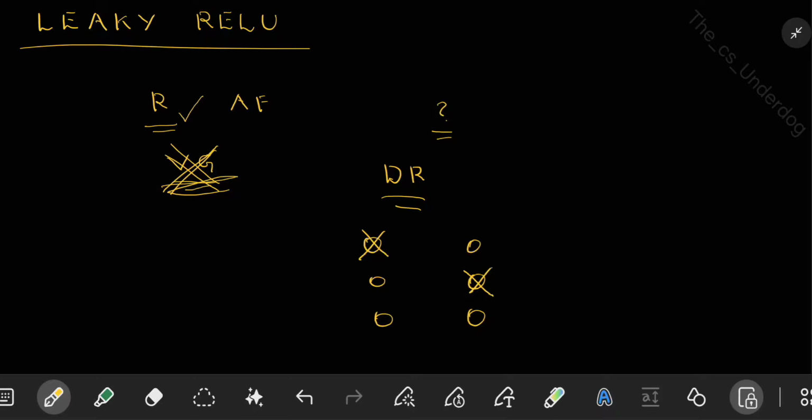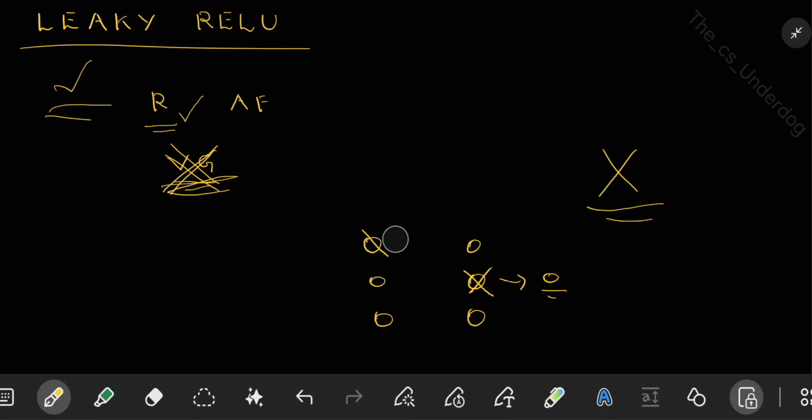Why is it so? Because they will output 0 forever. So the output will be 0 for all the inputs. Gradient will be 0. So it's not just about vanishing gradient now. There is no gradient at all in order to vanish. There is nothing present, right? So this is the dying ReLU problem. Automatically, the next thing you would think is, how can you overcome this dying ReLU problem? And the answer for that is the leaky ReLU activation function. So let us learn about it, and we'll see how this activation function is able to avoid the dying ReLU problem.